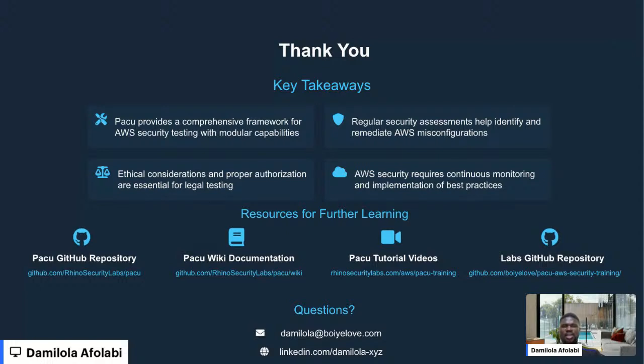Thirdly, get ethical and proper authorizations. They are the bedrock for any professional security testing engagement.